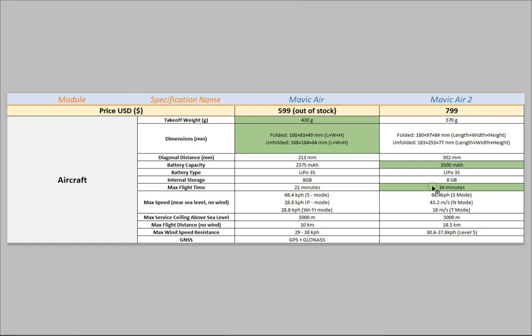And the good things are the higher capacity battery, more flight time, slow motion has 240 frames per second, then your 4K can go up to 60 frames per second, and then you have hyperlapse, which can go up to 8K. Then you still have 48 megapixels option as well. You can really crop the image to a very fine detail, but the price is $200 more than Mavic Air. So if we consider all the specs here, I think Mavic Air 2 is a very good option to have.